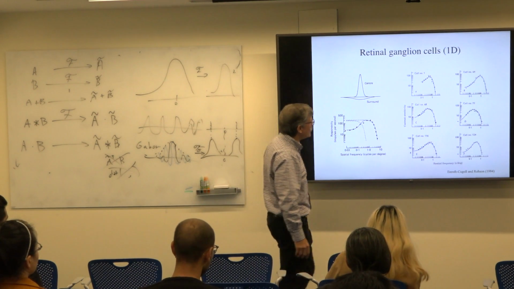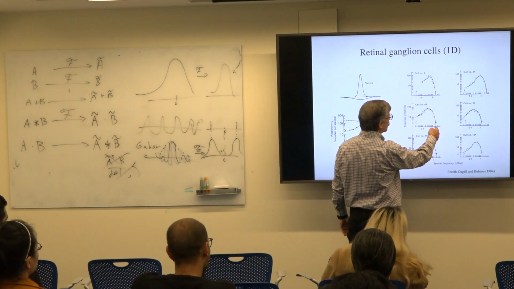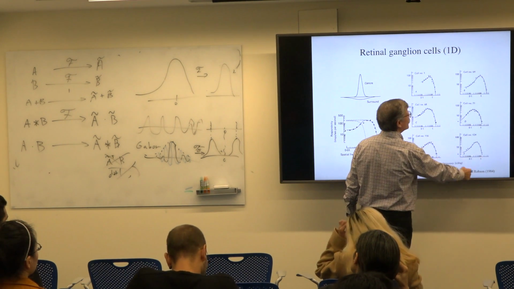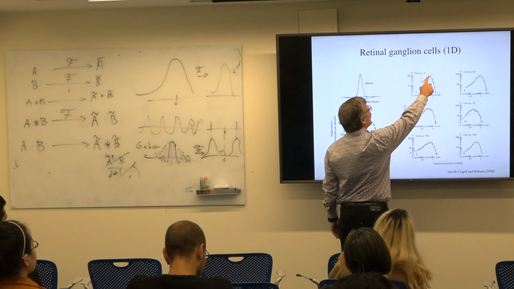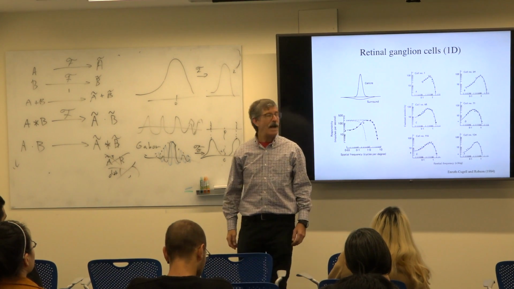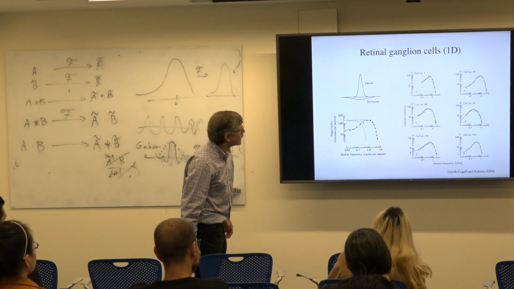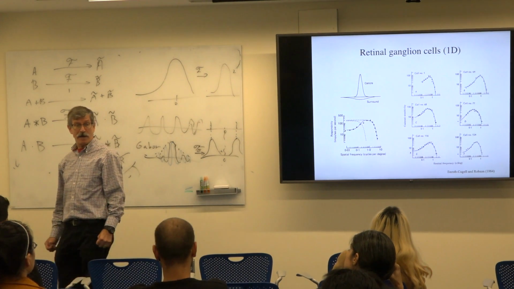Okay? And so these are neurons that are cutting off at about 2 cycles per degree. This one's a little higher than 2. This one's a little lower than 2. This one's a little higher than 3. And that also cut off at the low spatial frequencies, and the dots are measurements, and the solid lines are a fit of the difference of Gaussians model.